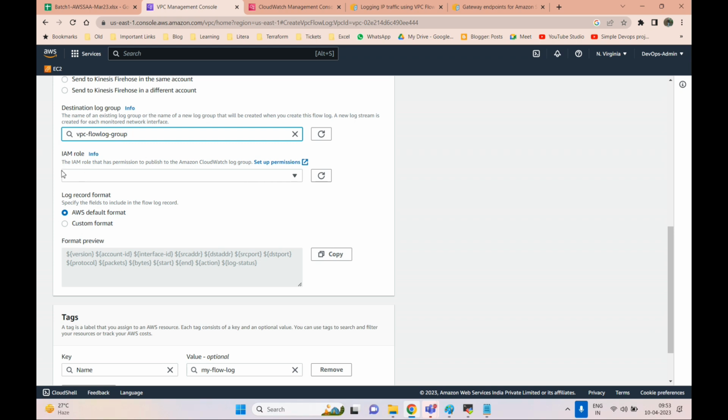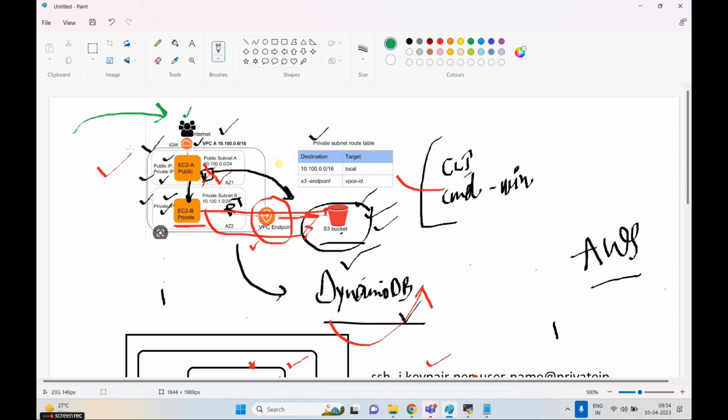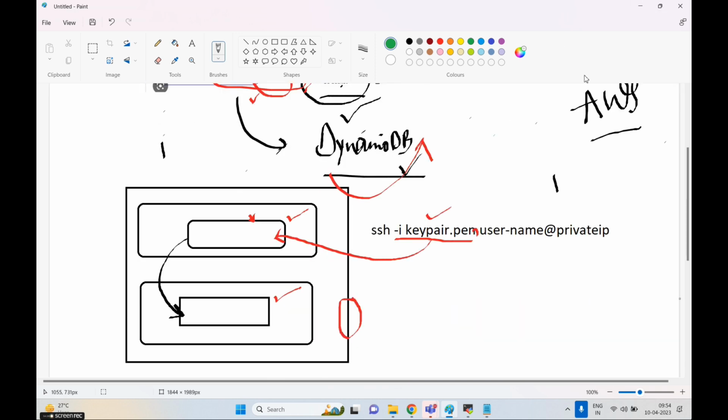Now see this option, why is a role required here? Why is this important? What do you think? Because with only this help we can connect EC2 with S3, in the IAM roles. EC2 and S3 is a different part where we had an example. What is the purpose of an IAM role? It is to connect two services. There, EC2 wanted to talk to S3, so we created an IAM role for EC2 and S3. But here, what is happening?